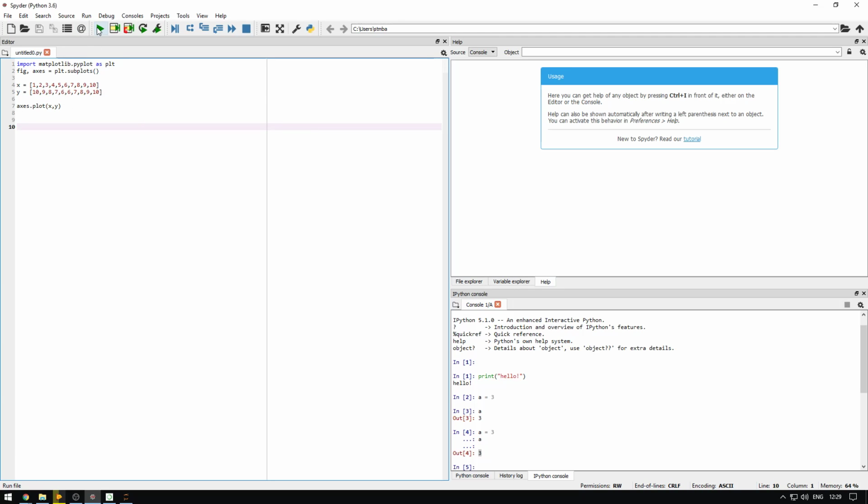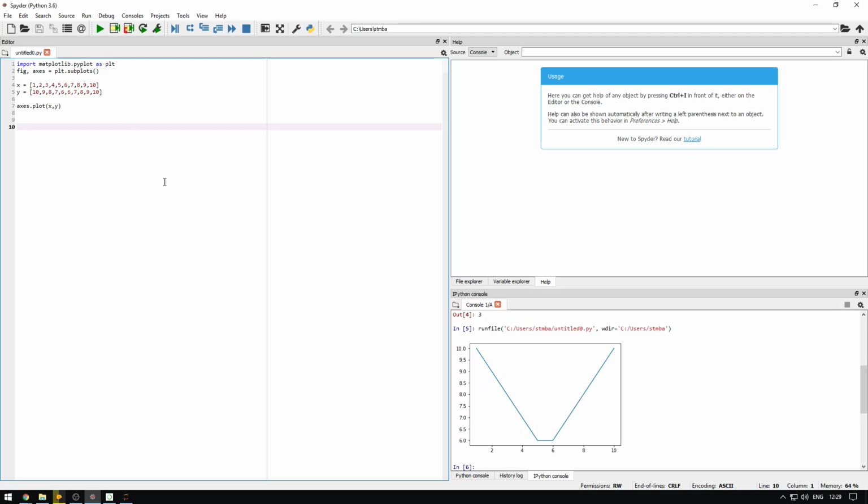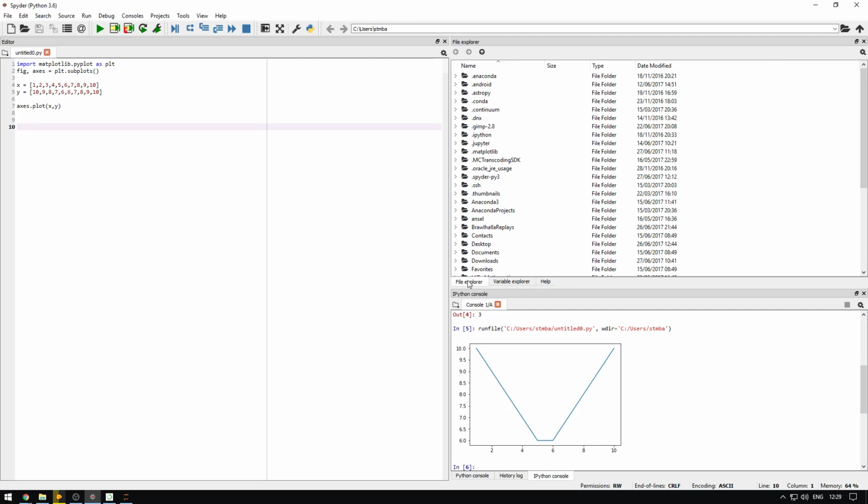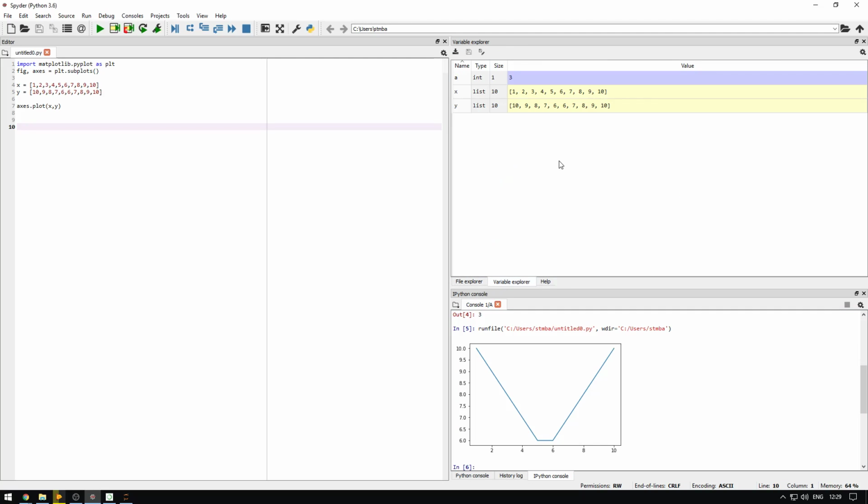If we press the green button up here to execute our code, we then get the output of this code, which is this lovely graph, and everything's in the console. We also have a file explorer and a variable explorer, so we can see all the variables we're using. It's a really nice environment if you're just using it for coding. I would recommend this if you're very comfortable with coding and you're just ready to get stuck in. So we'll close that down.